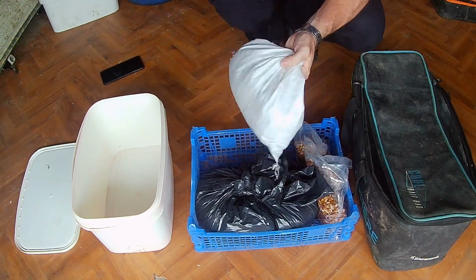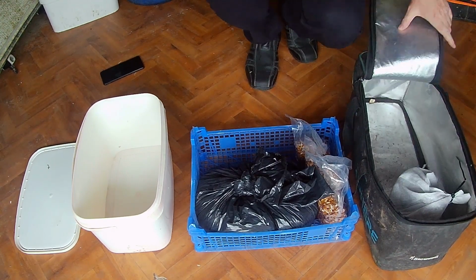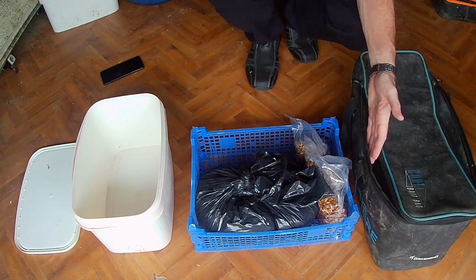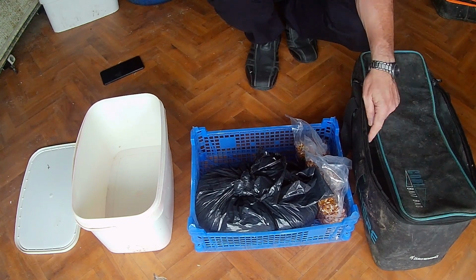First thing I do with the worms is I put those straight into a cool bag, just like that, and leave the cool bag open so the worms can breathe, and just leave those on the cold garage floor.